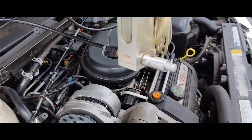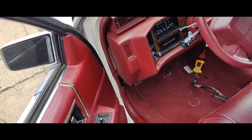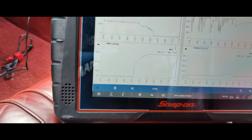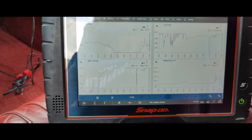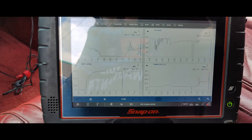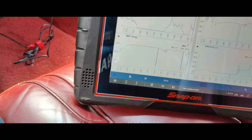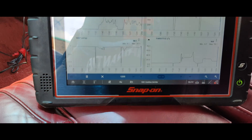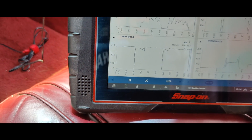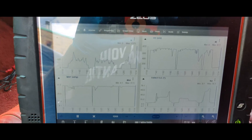Now it's really not happy. The car is really, really not happy when we plugged that in. So now we got 30 inches right there. I should see what our fuel pressure is supposed to be. If I give it gas it'll try to start. I'm going to look up what our fuel pressure spec is supposed to be.